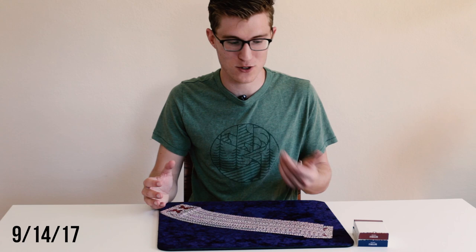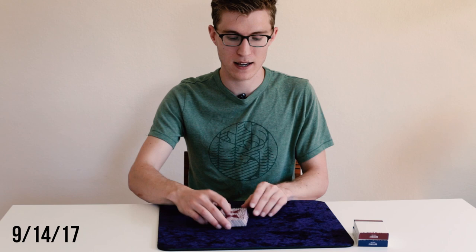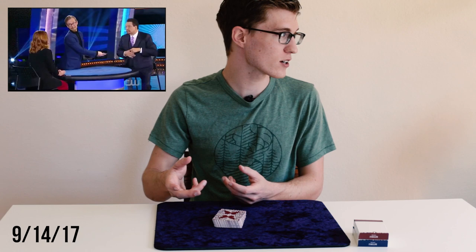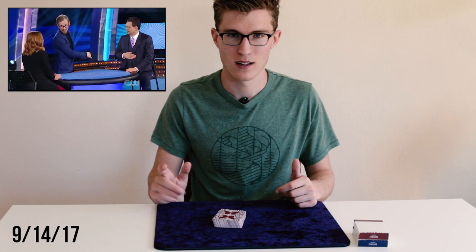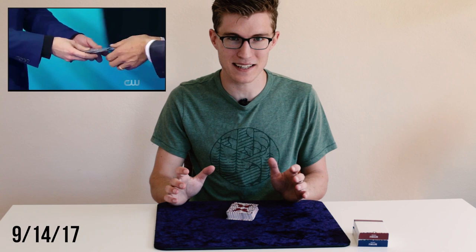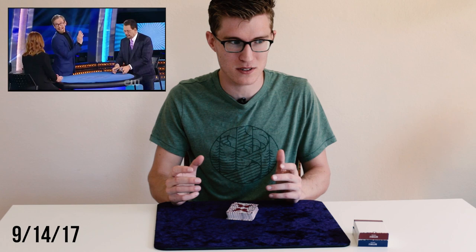It's super easy to read, really fast to read. I can read a card from the middle of the deck without having to cut to it or look at it — exactly like in Andre's performance. He's sitting there shuffling the deck, turning his head, having the cards selected, showing the cards. And the whole time he doesn't even have to look at anything. In the one quick moment where he's passing the cards over to Allison, he already has a total read on the card — just like that. After playing with the cards, that's absolutely doable. It's actually kind of easy.